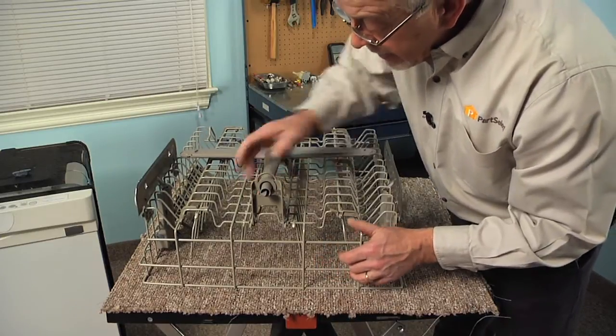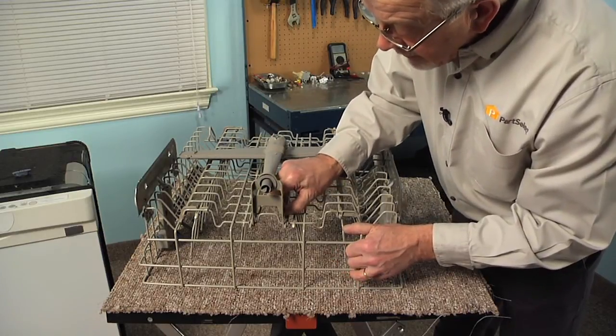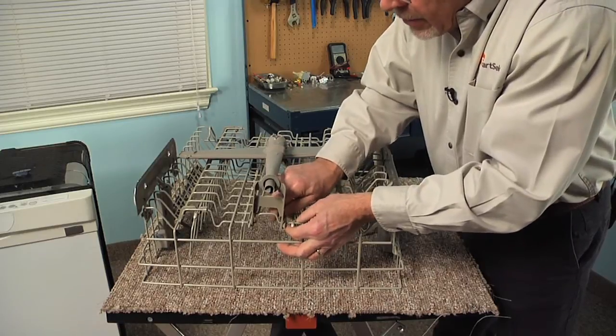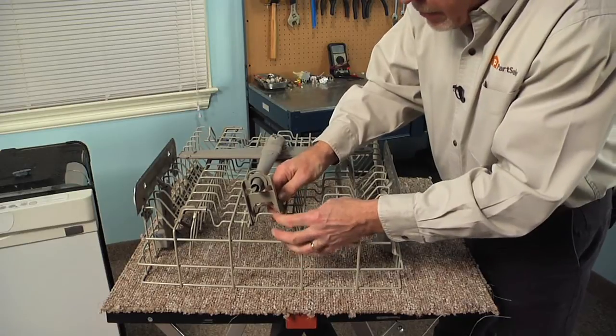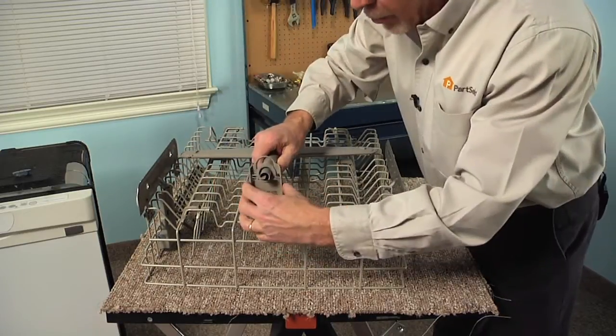There are little locking tabs on either side. So beginning on one side, we're just going to push that locking tab in, press down on the mount, push the whole mount towards the center until it comes up and clears it. We'll do the same on the opposite side, and that will release it.